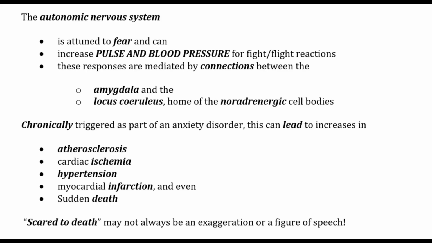The autonomic nervous system is attuned to fear and can increase pulse and blood pressure for fight and flight reactions. These responses are mediated by connections between the amygdala and the locus coeruleus, home of the noradrenergic cell bodies. Chronically triggered as part of an anxiety disorder, this can lead to increase in atherosclerosis, cardiac ischemia, hypertension, myocardial infarction, and even sudden death. Therefore, scared to death may not always be an exaggeration or a figure of speech.